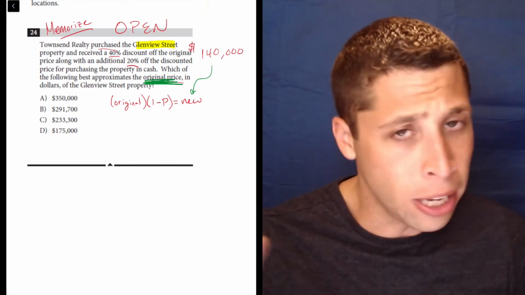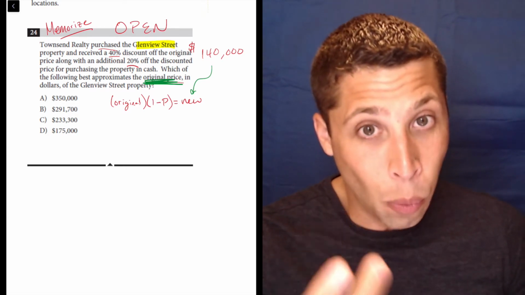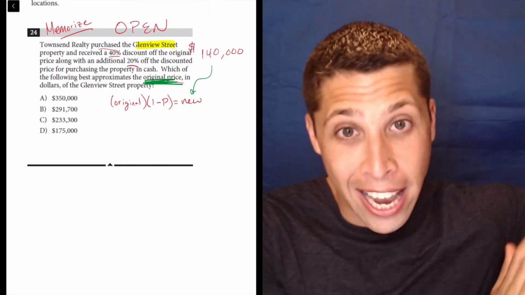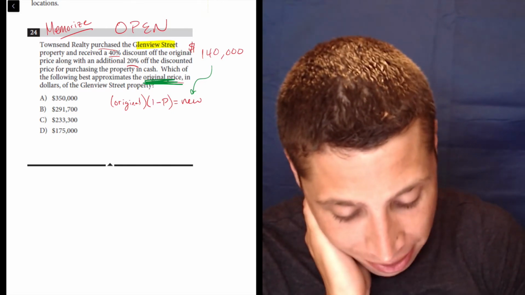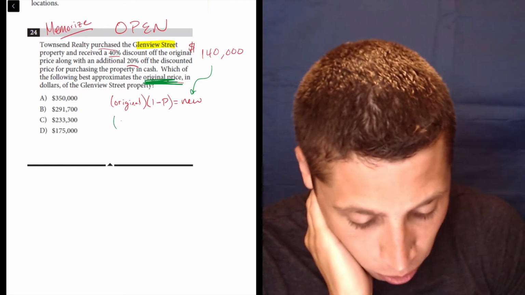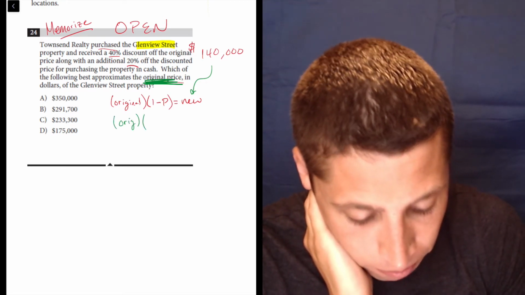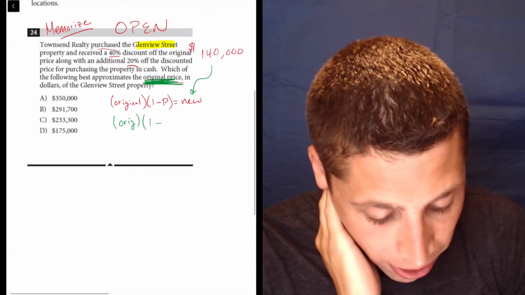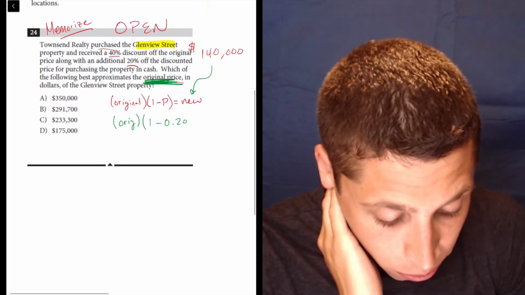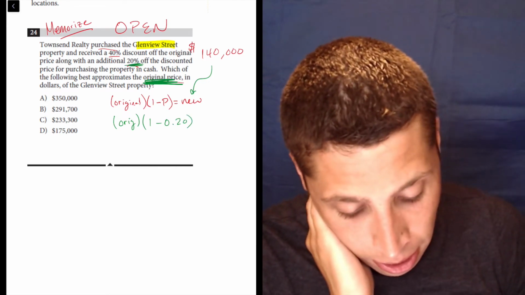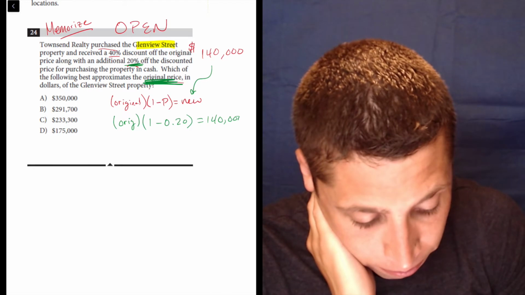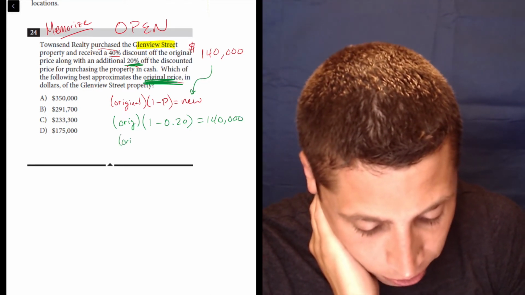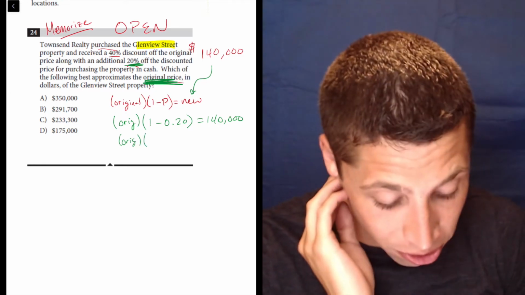So we can go in either order here. If you want, we can work totally backwards, so that way it kind of fits with us ending with the 140,000. But that's going to mean that the original is what we're solving for. It's not this original. It's kind of a middle original. But it's going to be 1 minus 0.20, right? That's this, equals the 140,000. So we can just simplify. Let's just keep calling it the original. 1 minus 0.20 is 0.80.